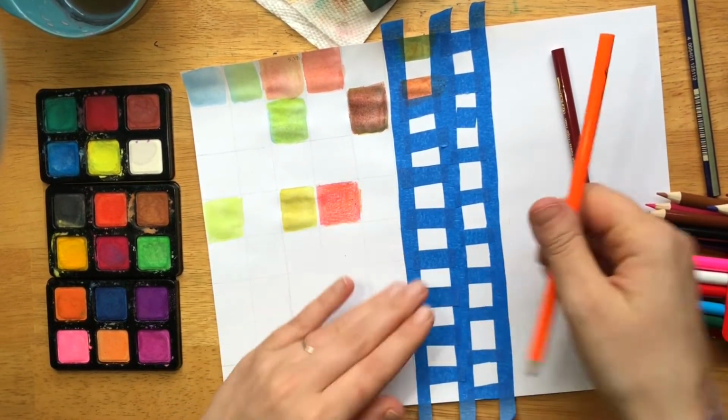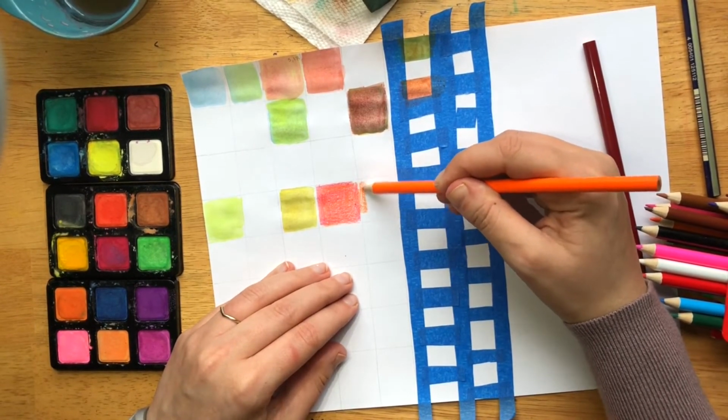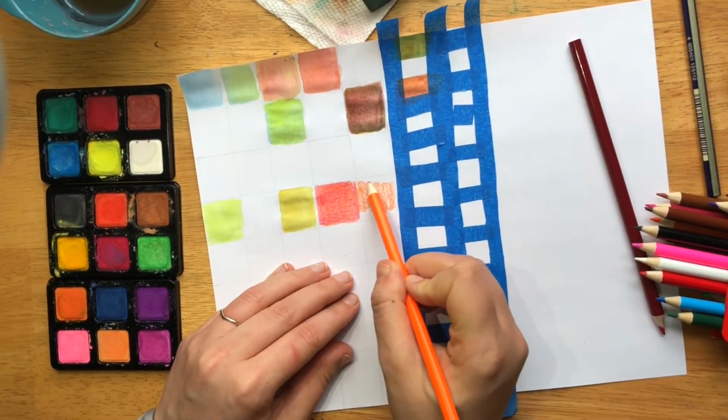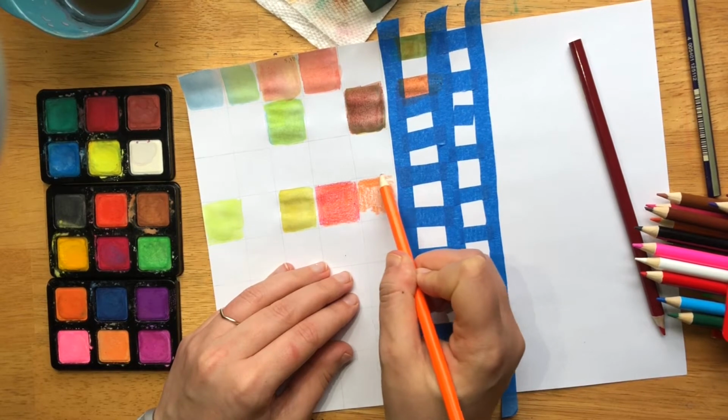And we're gonna keep going. And so I'm gonna do orange in this one because I slipped up. And look at that. You know, I didn't get frustrated with myself. I did say oops, but I'm moving on. I didn't want orange in this one, but it's okay.